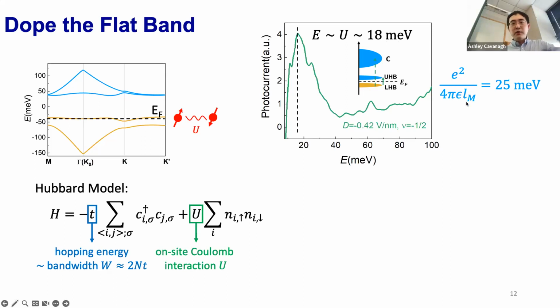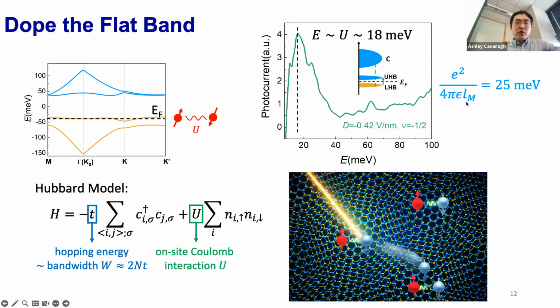And according to our experiment, it's pretty close to a very simple estimate of e squared over L_m, where L_m is the moiré wavelength. So in real space, the picture you should think of is when you have two charges per site corresponding to the half doping of the flat valence band, and your photon gets absorbed, and that kicks one electron or one hole from its original site to a neighboring site. And by doing that, you have to pay the energy penalty because this newcomer is going to be repelled by the two existing charges. At the same time, you save one copy of the Coulomb repulsion from the original site. Overall, you pay the energy penalty that tells you what the on-site Coulomb repulsion is.